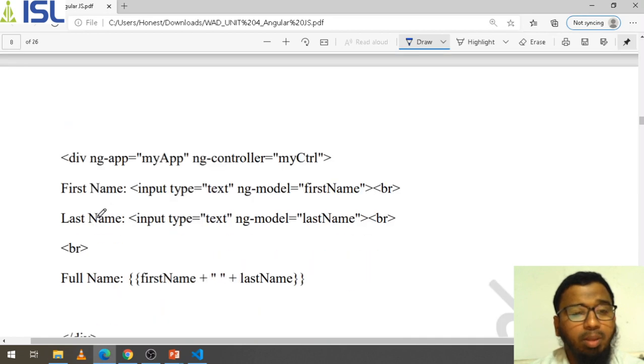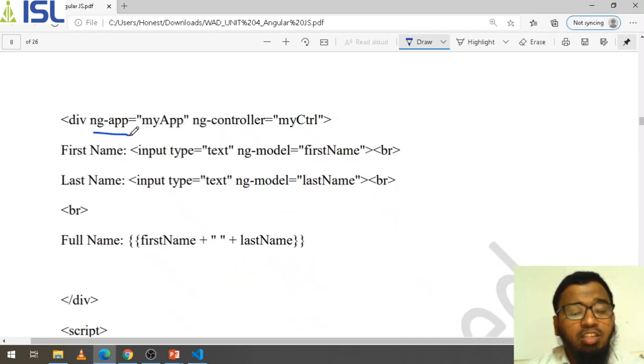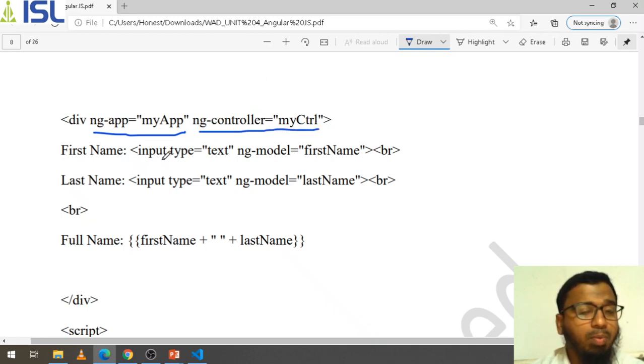Okay, in the body part, ng-app, with the help of it, we are getting the data from AngularJS, and the controller is controlling all the operations whatever you are performing in the module. As we just discussed, the controller belongs to the module.